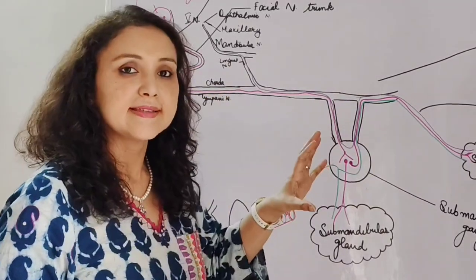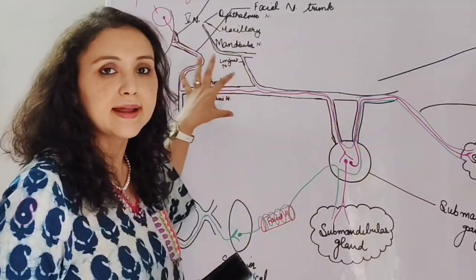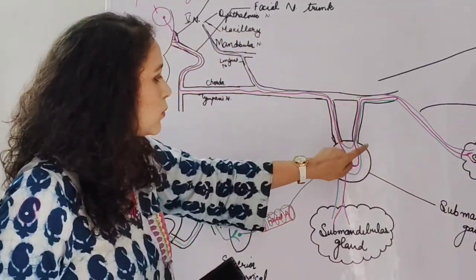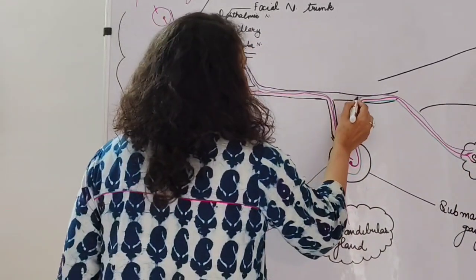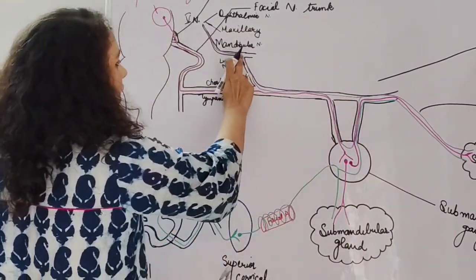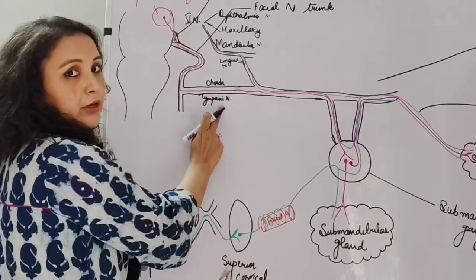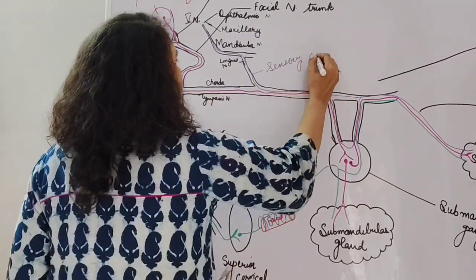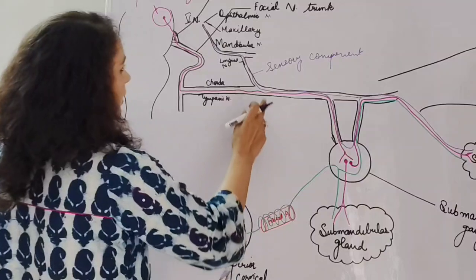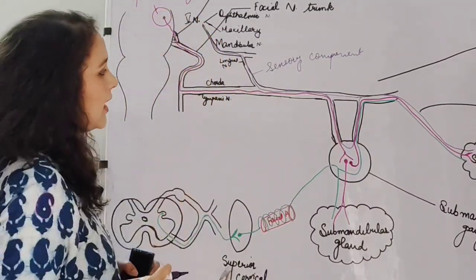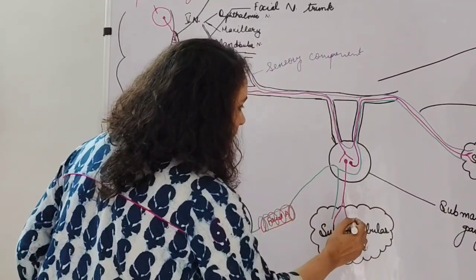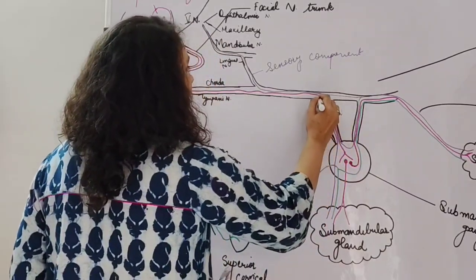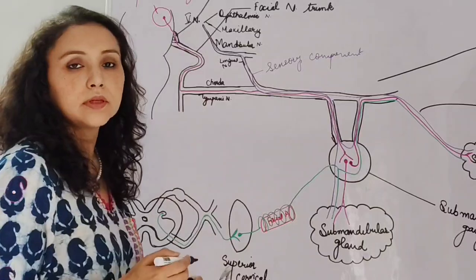So whenever you have to trace the sensations, I already told you, we have to trace them in opposite direction. Starting from the gland, then the fibers pass without relay through the ganglion. Even they can pass directly through the lingual nerve, and then mandibular nerve, not this nerve, because the sensory nerve is the lingual nerve. So the lingual nerve is the main sensory component. Lingual nerve, mandibular nerve, fifth nerve nucleus, and then higher centers. Similarly, from the submandibular gland also, the sensations can reach directly from here and then leave the ganglion through the posterior root and go higher up through the lingual nerve.